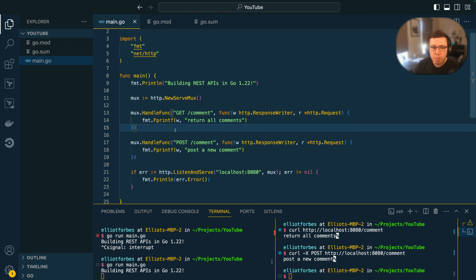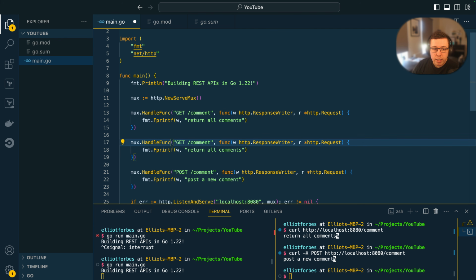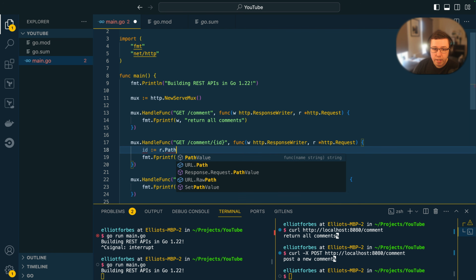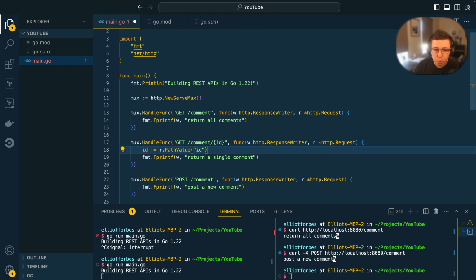Okay, so let's take this example one step further, and let's try and add an endpoint that would allow us to get a single comment by its ID. Well, we can take the existing one and duplicate it, and then we can add this syntax to our path. So typically it's an ID that you would fetch on. So we'll add the brackets id and then closing brackets, and this will allow us to return a single comment. And then we can also print out this ID. So we can do that using the path values. We do our id is equal to r.PathValue. And then we have to match the name of the value that we passed in here. So in this case, it's id.